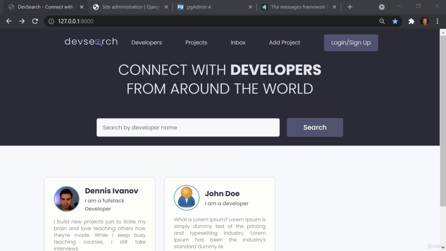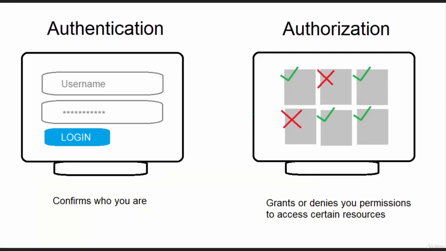So before we get started with that, I want to explain to you the difference between authentication versus authorization. And then I want to show you how the default Django authentication system actually works and give you some examples here. So let's first open up this picture here. I just drew this in Microsoft Paint before the video, and let's start with authentication. So authentication is simply determining who a user is.